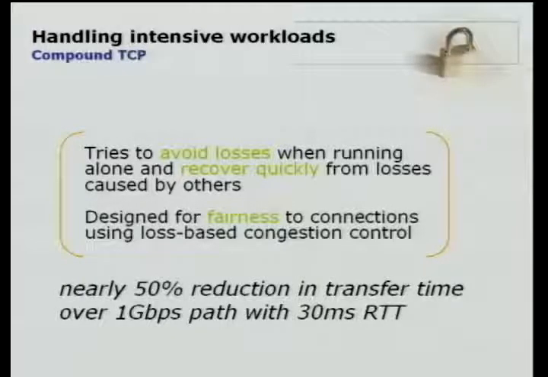So we see in the scenario that I described earlier, where our Microsoft.com folks were testing between Tukwila and the Bay Area, I mentioned that they got a 40x improvement right out of the gate. When they turned on the compound TCP algorithm, they got another 2x improvement. So they got another 50% reduction in the transfer time because they were spending less time waiting to figure out what the capacity of the network was.